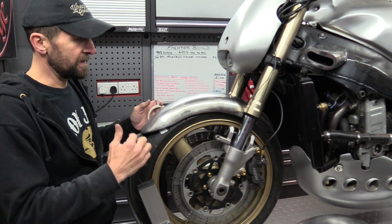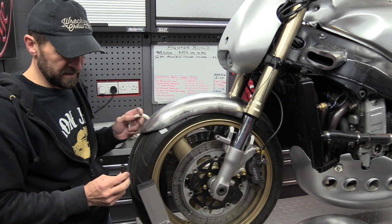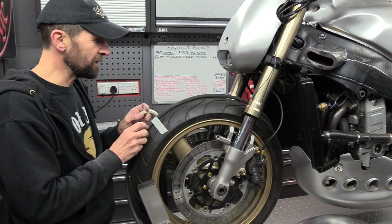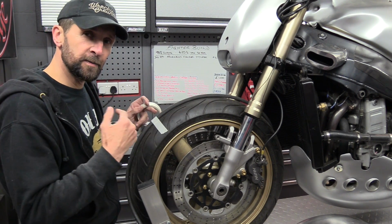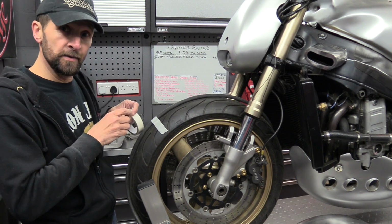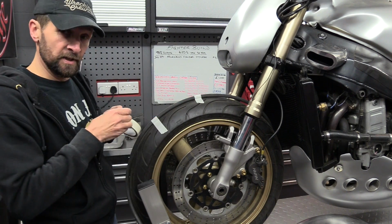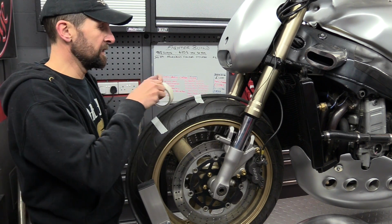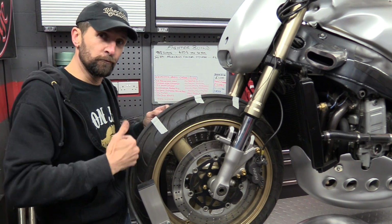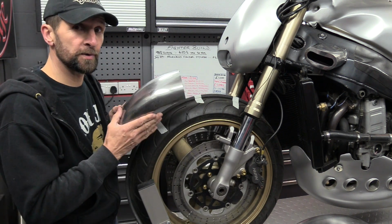Obviously, you need to make sure that the gap all the way round is the same, and a minimum of, in this case, 12mm. Now I like at least 12mm, you know, ½ inch between the tyre and the mudguard, especially a steel mudguard, because obviously what you have to consider is stones getting underneath there. So if that mudguard is too close to the tyre, then if a stone gets up underneath, it's going to jam against the mudguard or fender, and it's going to then roll and gore lumps out of the rubber, which is pretty nasty and could even cause a puncture.